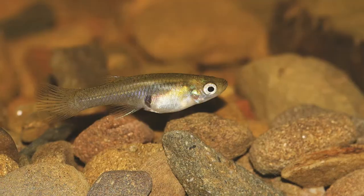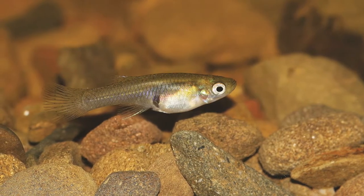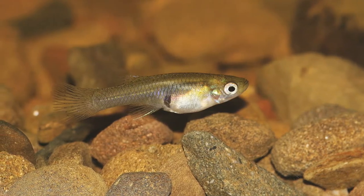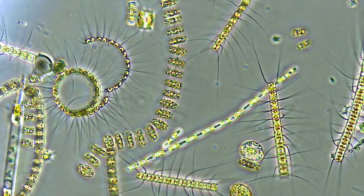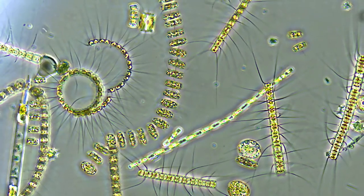Here we are at one of the ponds on our property. Just like the pond in our upper compound where our deer live, this pond creates a great water source for a lot of wildlife. However, ponds are not only just a water source — they're also a habitat for all kinds of animals. This pond is a freshwater habitat with fish species like the mosquito fish, a small fish species that eats mosquito larvae or young mosquitoes. There are also tiny microscopic organisms called phytoplankton that live in the pond.